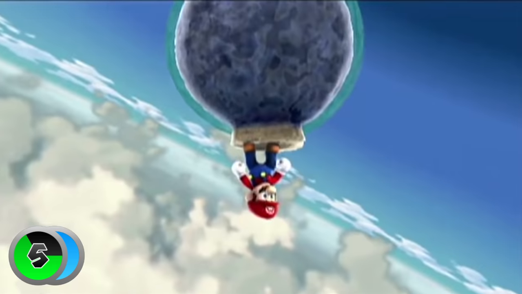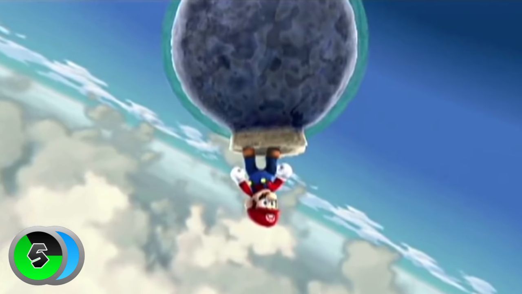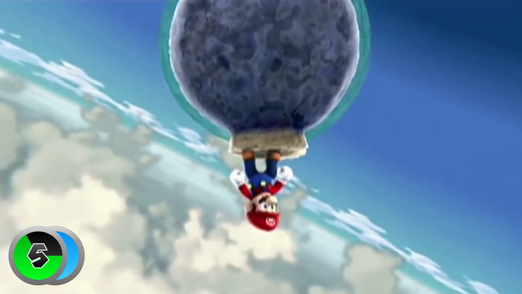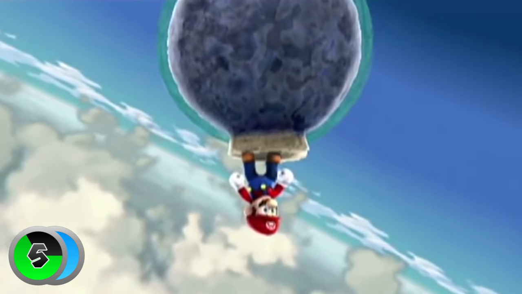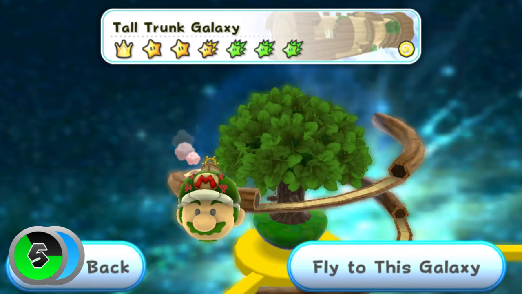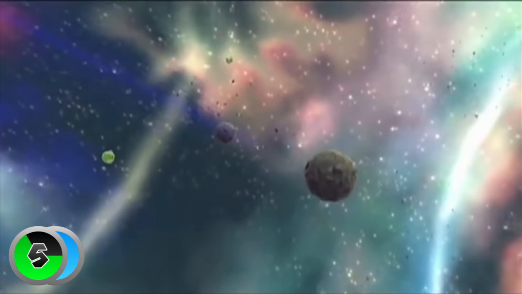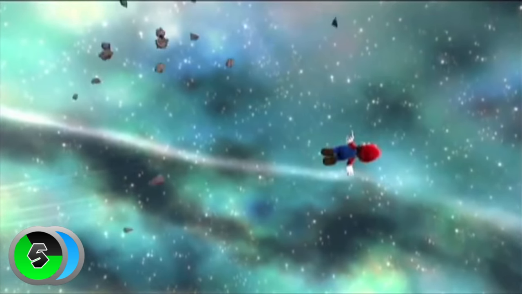There's also some asset that doesn't seem to belong to any galaxy. We have this spherical bottle with liquid that Mario is chilling on. It might be an asteroid, but it's hard to tell. Here's a stone slide. It's similar to the one found in the Tall Trunk Galaxy, but this time made of stone. There's also some asteroids and a green planet seen in the trailer, but it's unknown where this is.